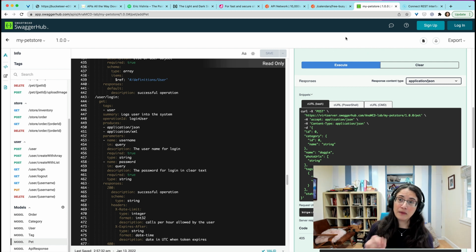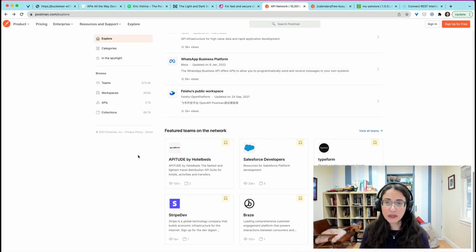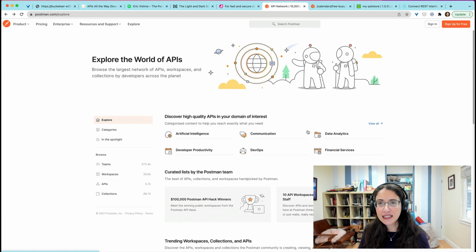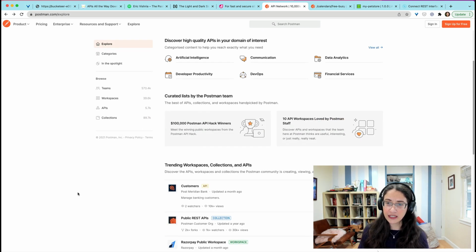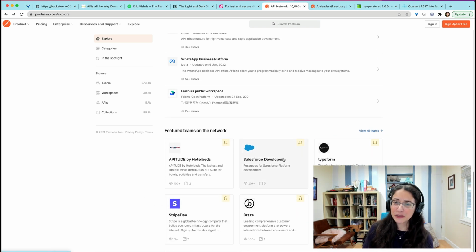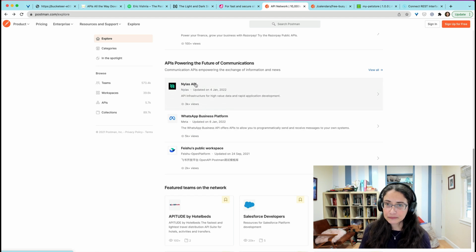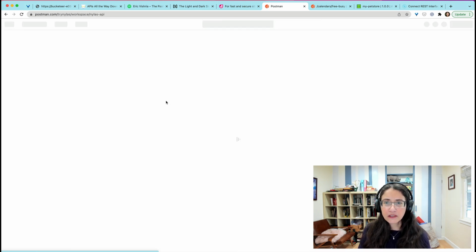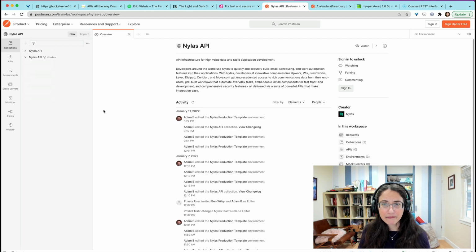Now, the other part in having public APIs is the world will need to discover them. I found out that Postman, which, by the way, has a very nice CURL on steroids if you develop on APIs for the desktop, so it makes it a bit easier to test out things and compose requests. They have something that they call World of APIs, where you can really register your own and look for other people's APIs. So you can see that you can have WhatsApp here, you have Stripe, you have Salesforce. And if you start drilling down, you can basically see other people's APIs in here.